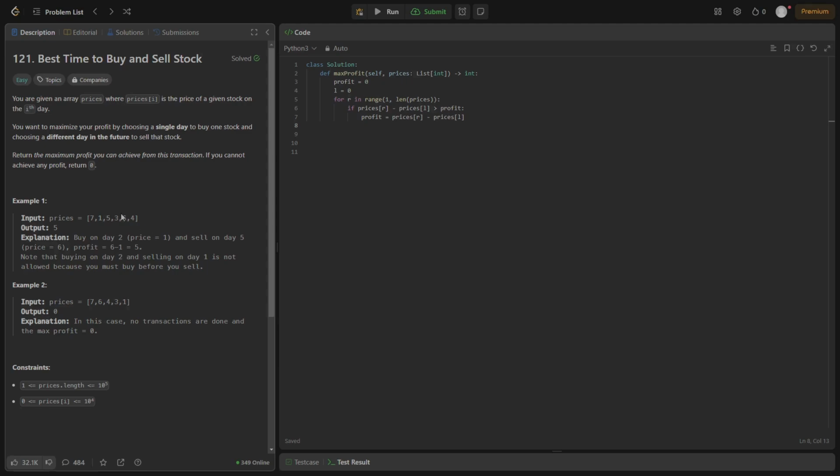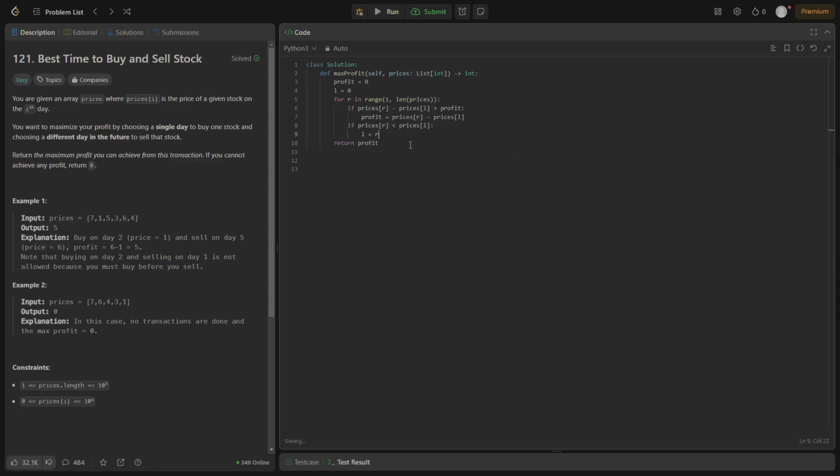But how do we find a more ideal position to set L at? Well, we have R, which is going through the entire array anyways, and let's say R finds an element which has an integer that's less than the integer at the left element. Well, that means that we actually found a number that is smaller, which means that we want to buy at that price. And what we could do is just update our left pointer to where our right is at that moment. And that's everything. If we did everything correctly, we just need to return profit.